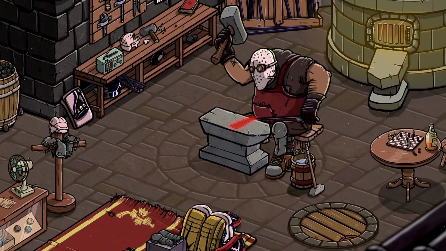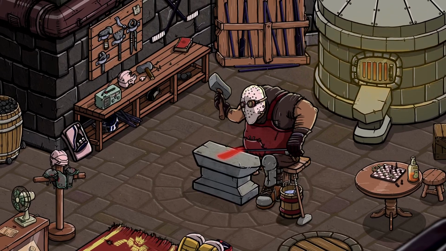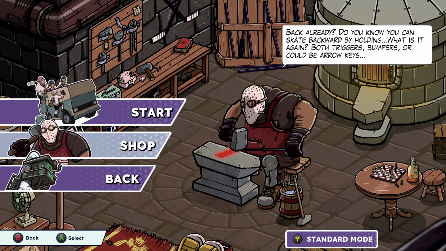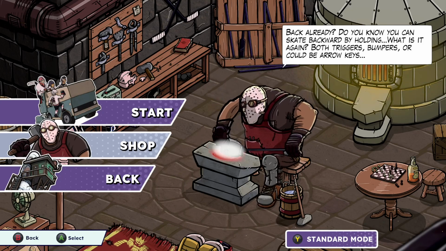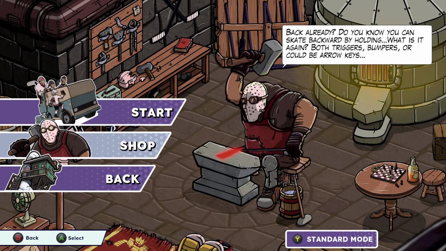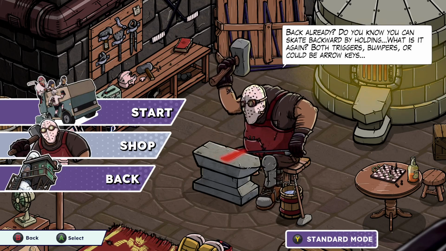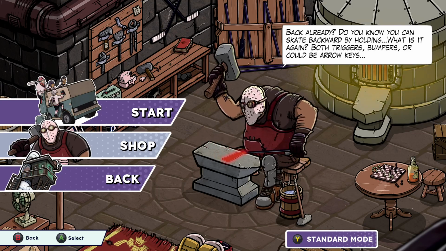Ha, the Blade Master at work. A shop? Oh, back already? I think this guy's more gruff. Back already. You know you can skate backward by holding, what is it again? Both triggers, bumpers, or could be arrow keys. The game did mention at the start, by the way, you might have seen it, that it recommends playing with controls, so I'm playing with a controller right now.